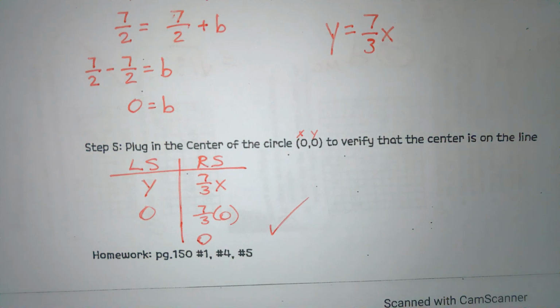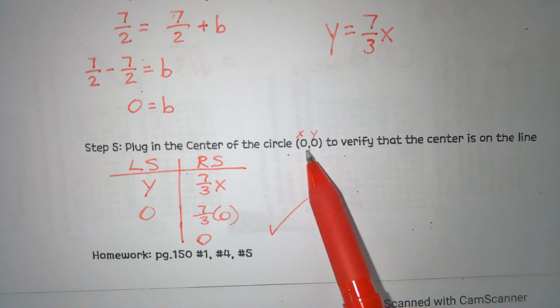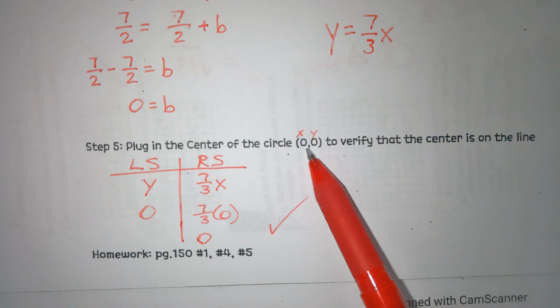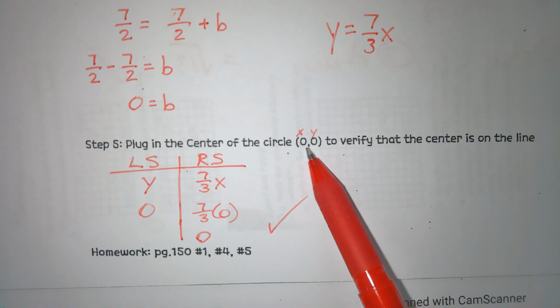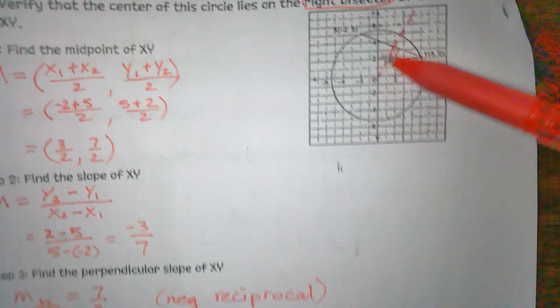So what does that mean? It is a circle, no. What did we just prove? That the right bisector lies on the center of the circle. Okay, Andy, what were you gonna say? Oh, I was gonna say on the center of the circle. The line passes through the center of the circle. Okay, so same thing as what William said. So the line passed through the center of the circle, which is at 0, 0. Or you can also say the center of the circle is on the right bisector. Both means the same thing.